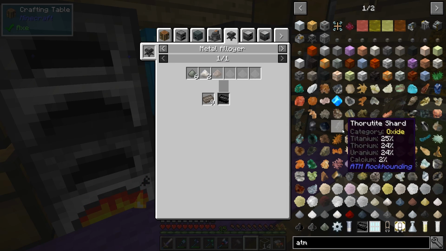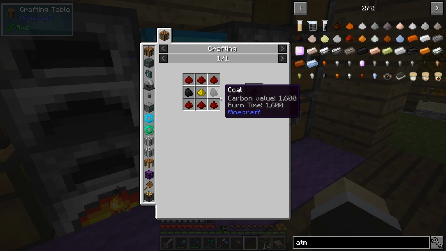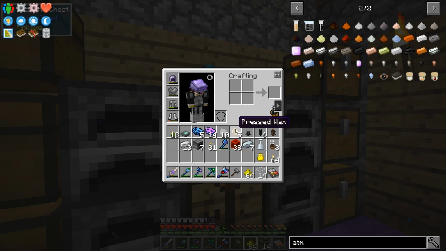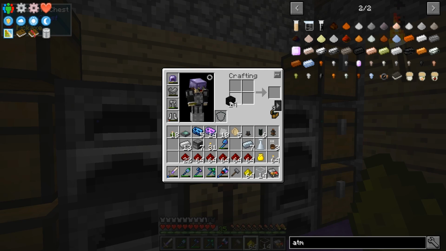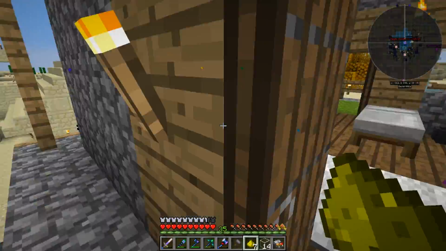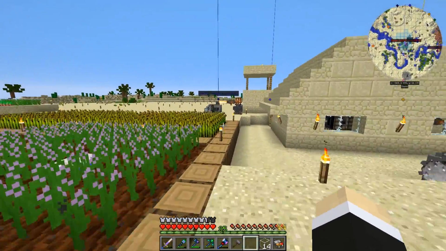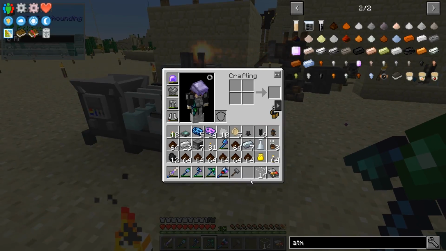So I guess it's going to be the other thing to power things. Energized fuel blend. This is what we're gonna do then. Oh man, this thing is so complicated. Okay, and we needed some coal. Energized fuel blend. Bam! If we don't have enough, I don't know when we will, because this is a lot of it. Ah, so again, this thing and I can't power it.